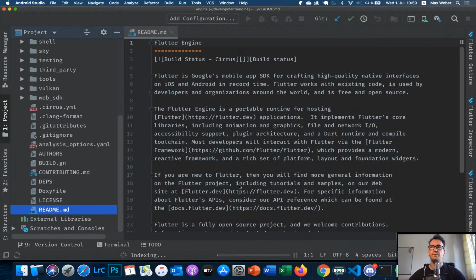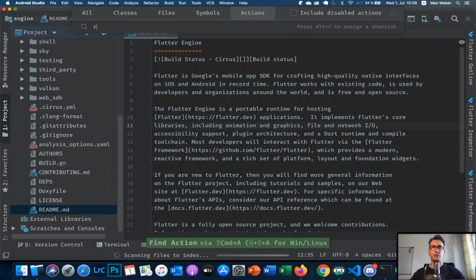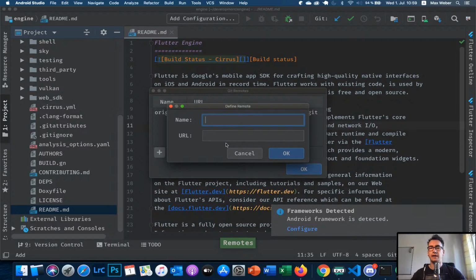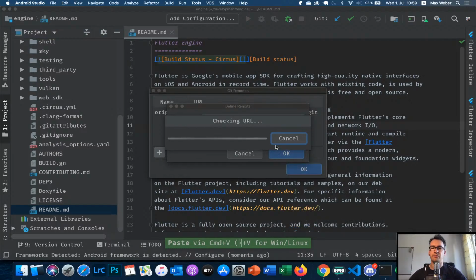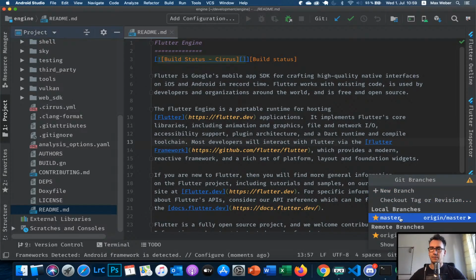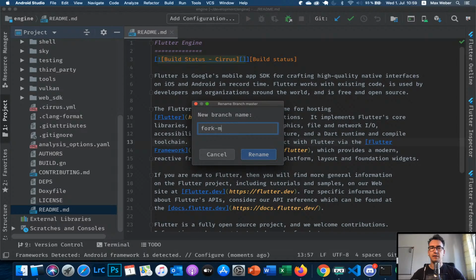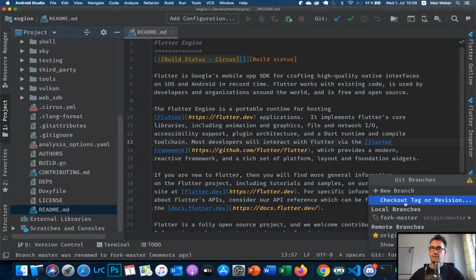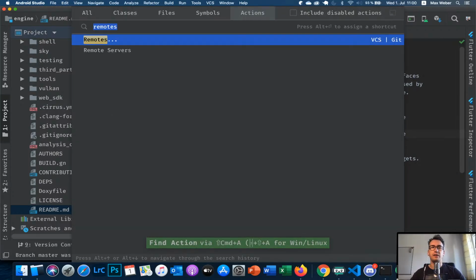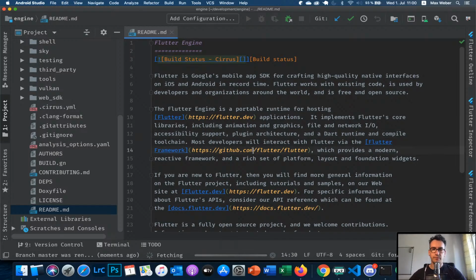We go inside and we search for the remotes and add a new remote that we call, in that case, main, and we give it the Flutter engine path. Because I had already once checked out the fork, and as you can see, this is now the fork master here. And that is very important for us because I want to get the newest version of the Flutter repository. So we fetch everything. Fetch will get the metadata from all the different remotes that we have set up in Git.